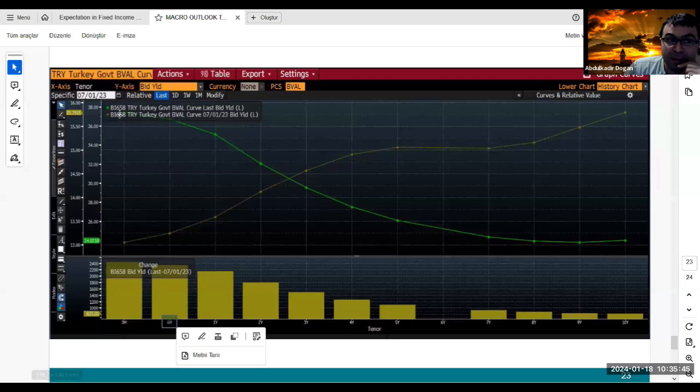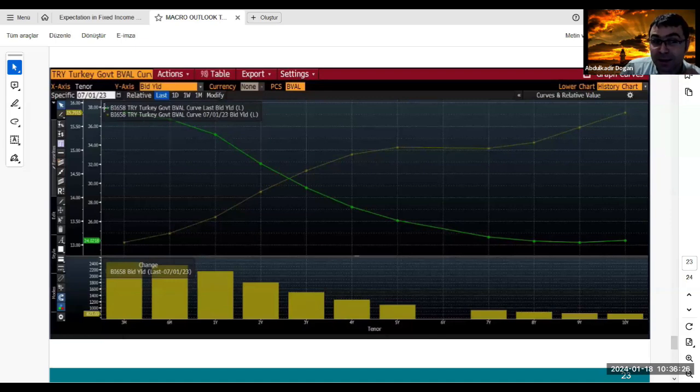In 3 months, it is offering 38%, but in 10 years, it is offering just approximately 24%. And this curve is like this dash line. Please look at this dash line, upward sloping. It is June. What do we mean by this? In June, all investors expected that Turkish inflation would increase in 10 years. So I'm increasing my expectation of the 10-year return. If I buy the Turkish bonds, the Turkish government should pay me in this style, upward sloping: in 3 months this, but in 10 years this.